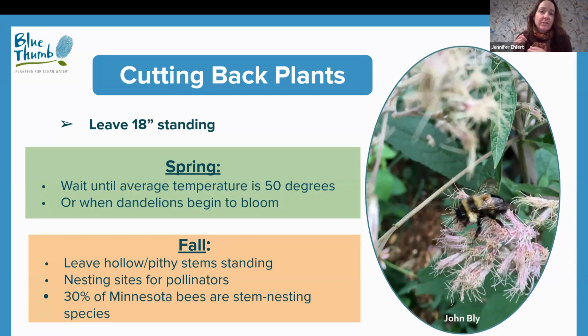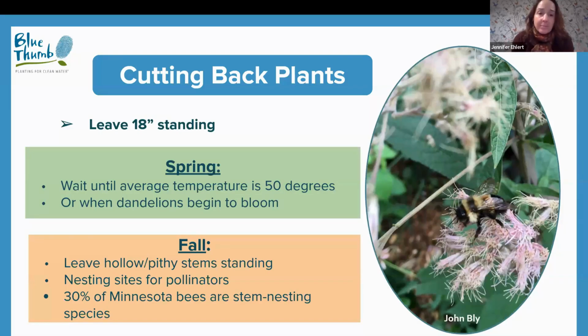When we cut all that vegetation down and put it in our yard waste, they don't really have a place to stay. So if you're creating pollinator habitat with your planting, you want to create that all year long. That means leaving your plants all winter. They look really pretty with snow on them anyway, so just leave it and wait.